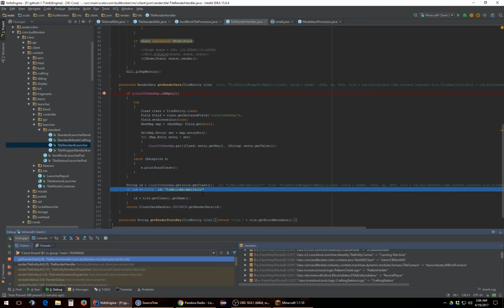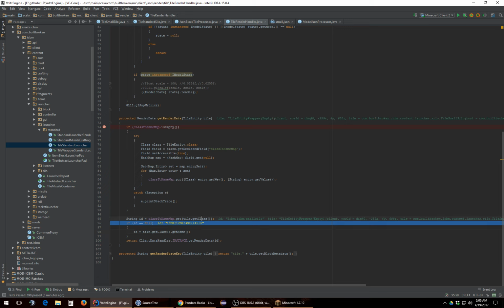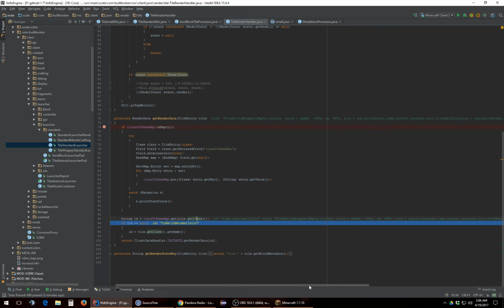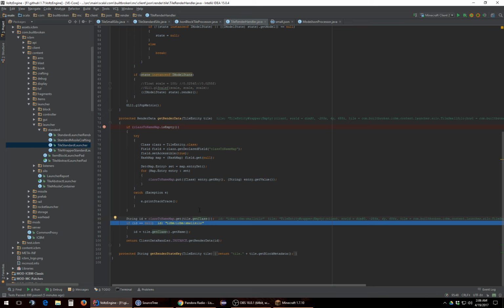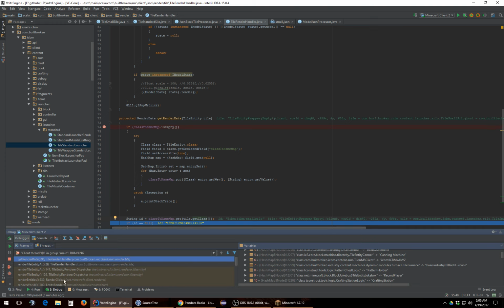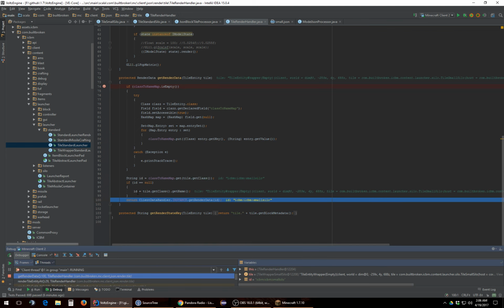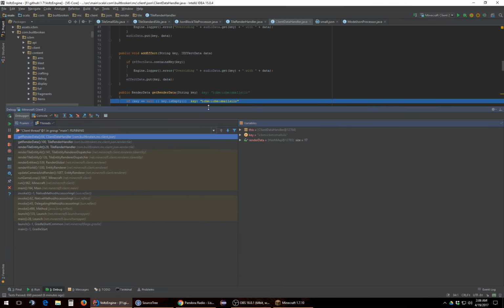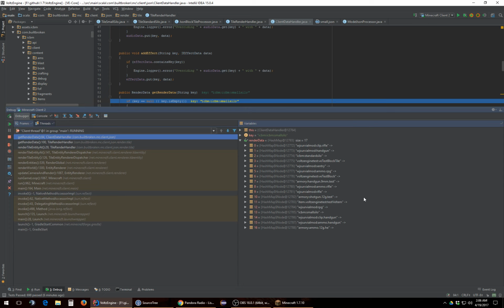So we want to get our ID. So what is our ID? Our ID is ICBM small. How did that happen? Legitimately, I'm confused how that happened. Okay. Okay, so we want to look at our data map. We only got 17 keys, so we don't have to spend a huge amount of time.